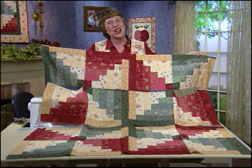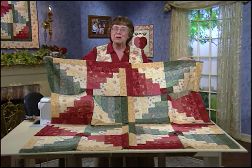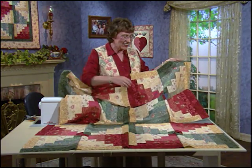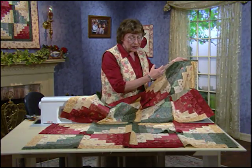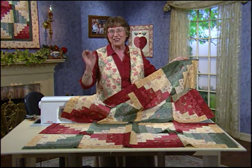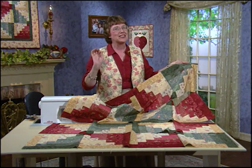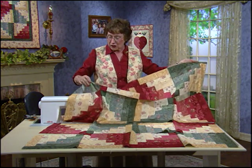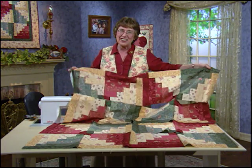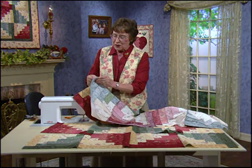This is what the quilt top looks like when it's sewn together in vertical rows. The blocks are actually held together with these connecting threads. These connecting threads are as good as pins. Now at this point it's helpful if you just lay it out, check it, make sure every block is in the right position because it's so much easier to unsew now. Then you go across the opposite direction, and when you flip it right sides together, just line up those blocks.